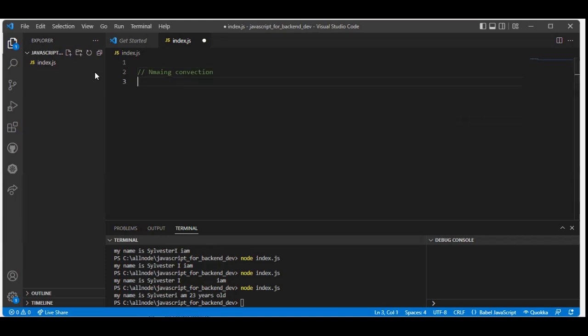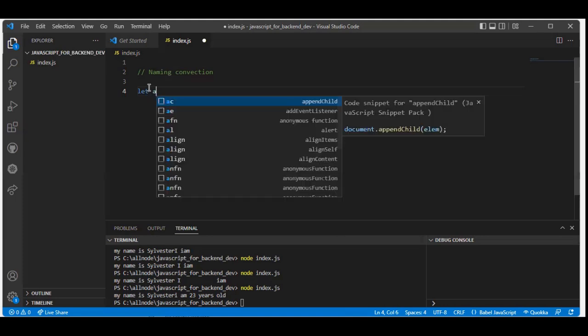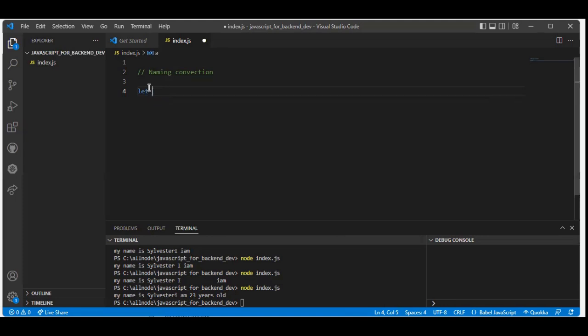So it's always advisable that when you're naming in JavaScript, you try as much as possible to use a lowercase as the name of your variable. For example, I'll say let age, right? I'm not going to say let AGE. I can use that when I want the age to be a constant. I can use the capital letter, right? But the convention, I can use anything anyway. The truth is that I can actually use anything. But the convention for JavaScript is that you should start with a lowercase.